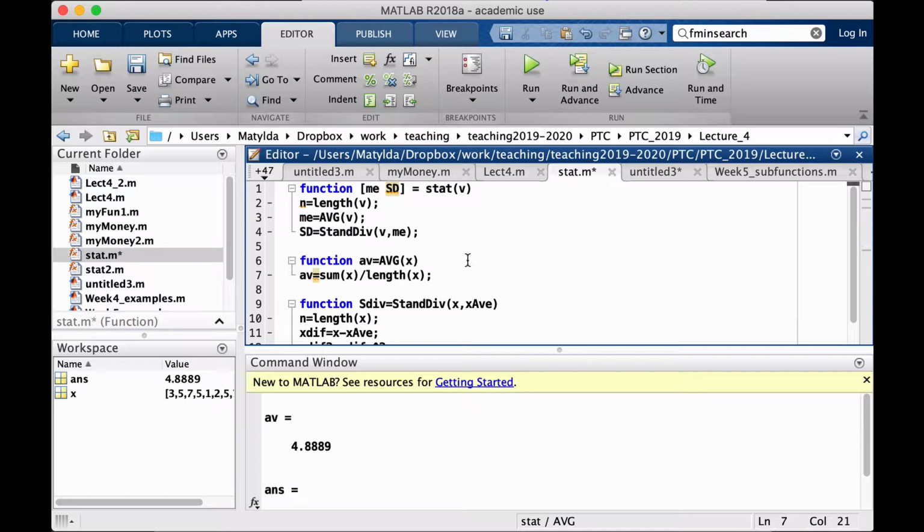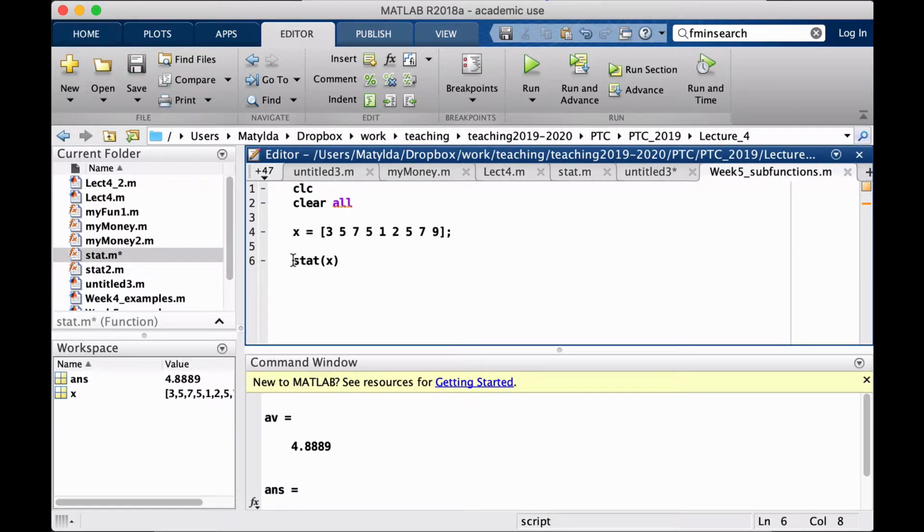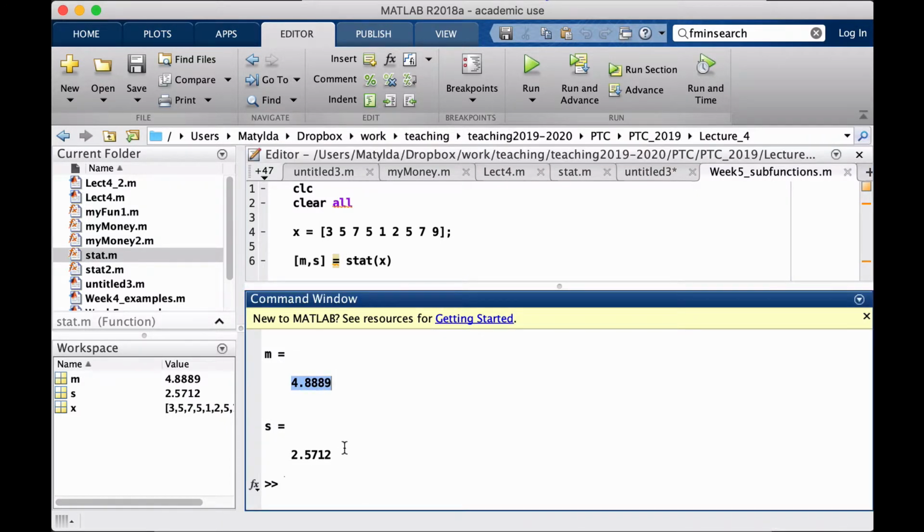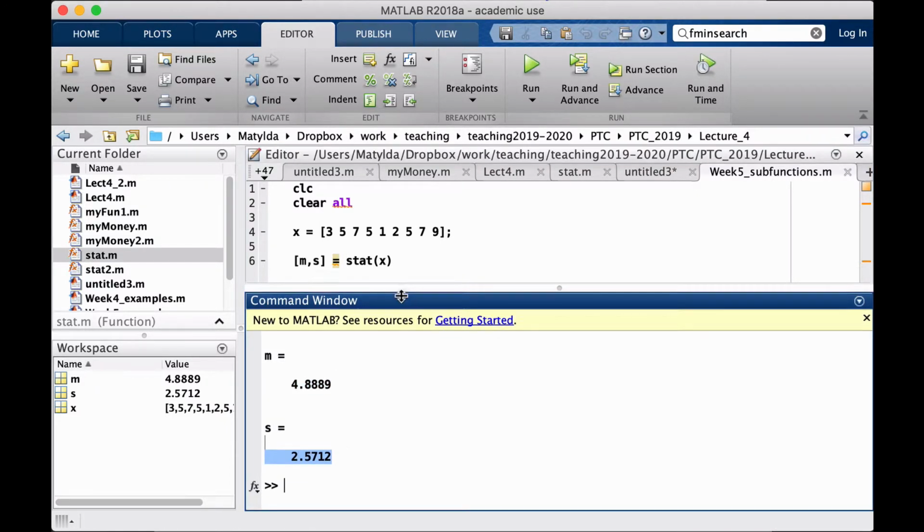So I'll put the semicolon in here, and once again I have forgotten to have space for two outputs, so that's why only the first one went to ans. Now I'll remember I want mean value and standard deviation from my stat. So now when I run it, indeed m gets the value of the mean value and s gets the standard deviation.